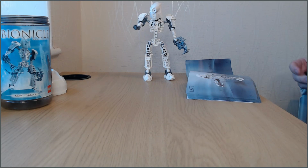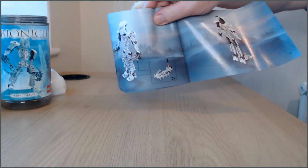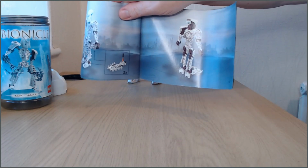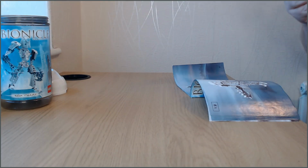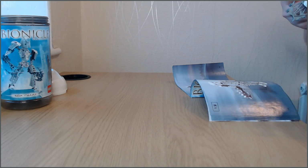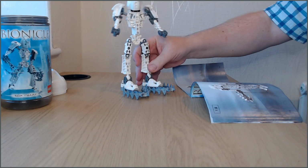Now it seems that you can also wear these as shoes, because there's one image. I'll show you. So in this image on the left, he's got these axes in his hands, but then he's got them on his feet as sort of snowshoes. So I'll show you the snowshoes configuration as well, I guess. And it's a clever use of the Technic axles, because they are very useful when it comes to just sort of pinning stuff on.